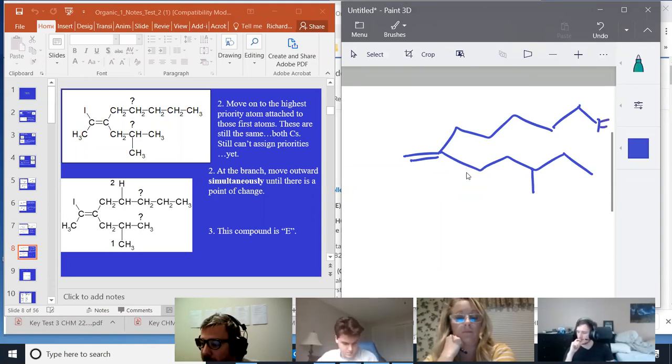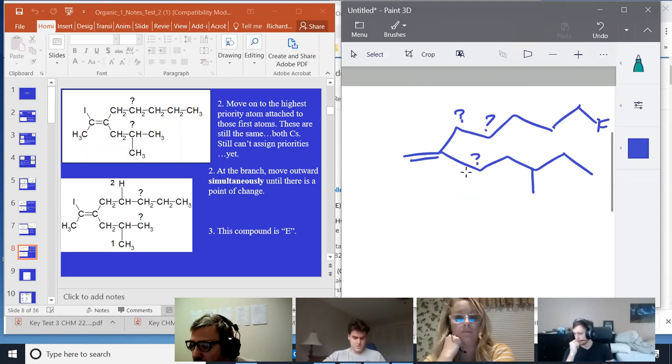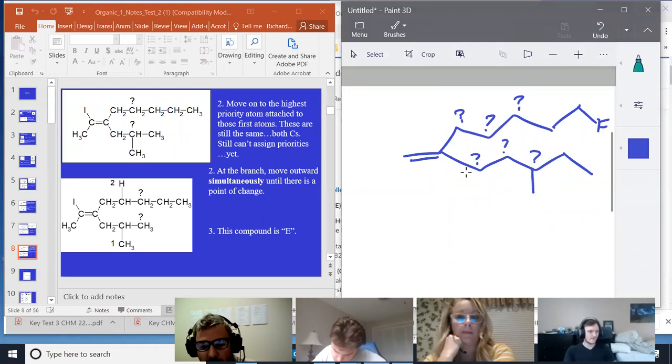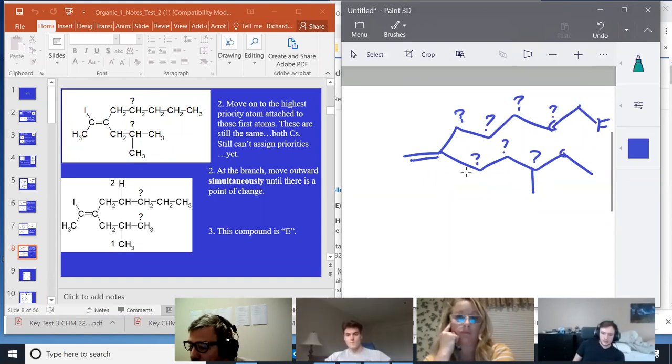All right. So what would happen is, as you can see, there's no change. No change. Notice they're identical, right? But then when we get to this point, again there's no change, but you can see that they're not identical anymore, because this one has two C's coming off it, which means we can't get any winners there. But we can get a winner out of going from this hydrogen here versus this C down here.